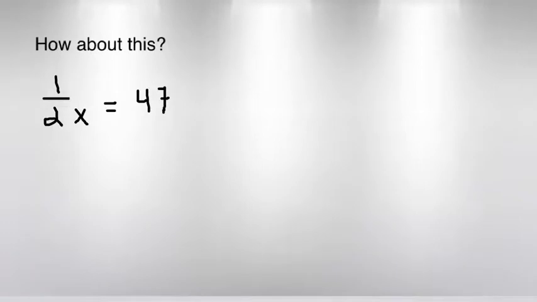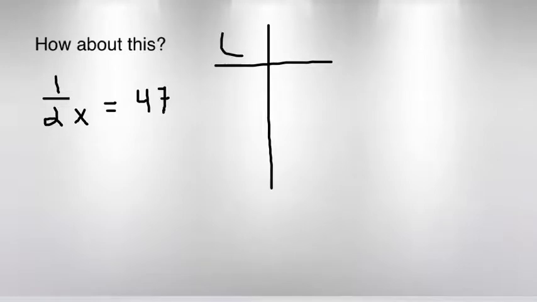Okay, so let's go ahead and look. I have a different type of example here. I have 1/2 x equals 47. Well, you're going to say to me, Mrs. Heaps, this is multiplying by 1/2. I'm going to divide to get my answer. So I'm not using multiplication to get my answer. But let's take another look at this. Let's do the clue chart. Clue, undo. My clue is that I am multiplying by 1/2.